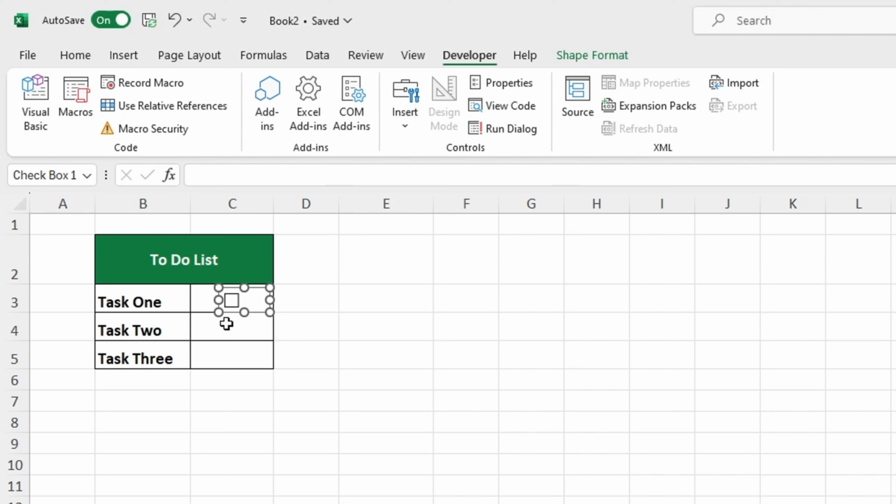Once complete, you can use the checkbox in the first row and replicate it into the remaining rows of the table. To add a checkbox to multiple rows, select the cell containing the checkbox and drag the bottom right-hand corner of the cell down the desired number of rows. To remove the box, simply right-click on the area, select Cut from the options, and it will be gone.